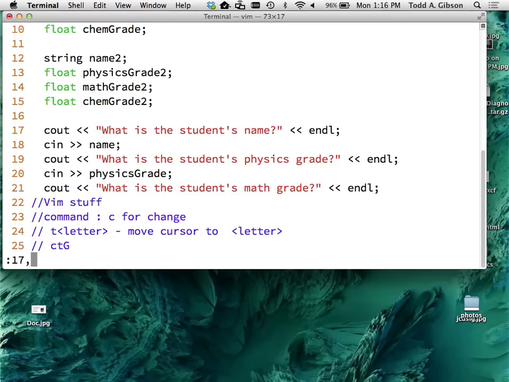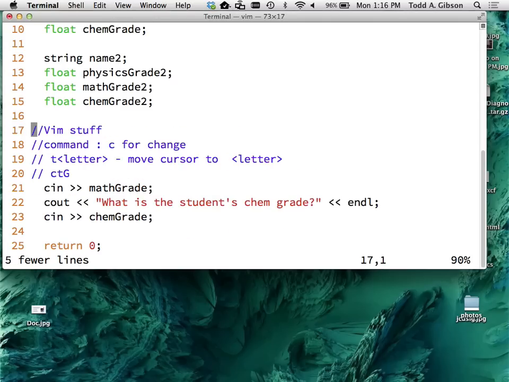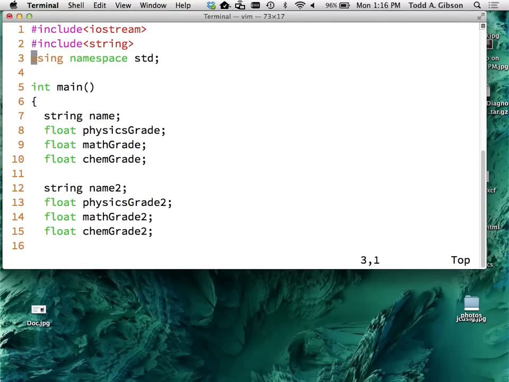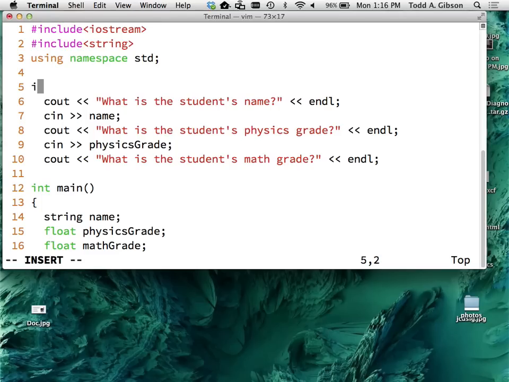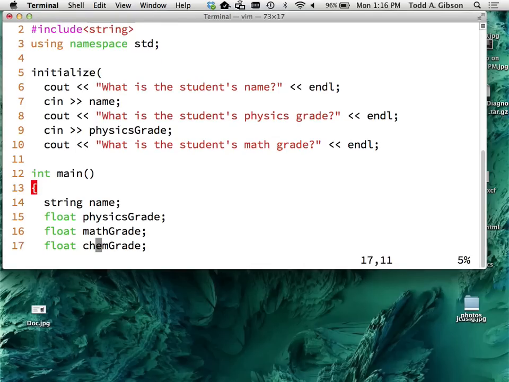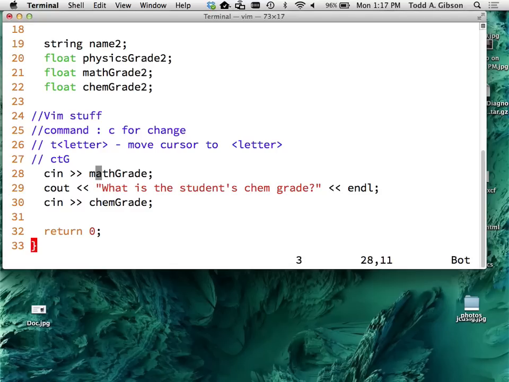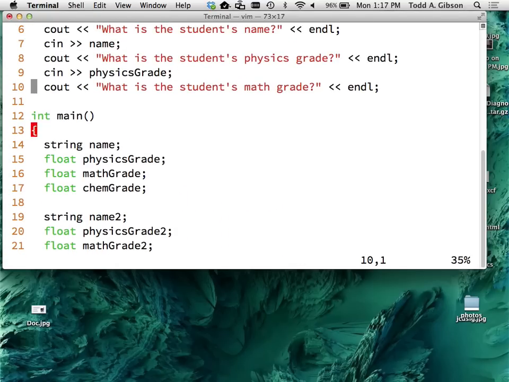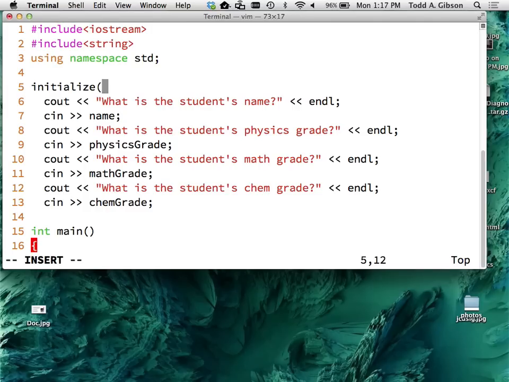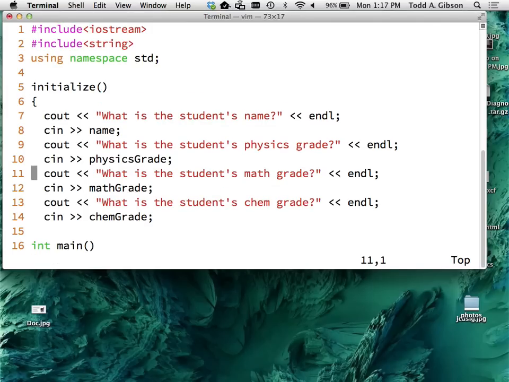And so from lines 17 to 21, I want to delete them. And I'm going to come up here above main, and I'm going to put them here, and I'm going to call this initialize student. Or I'll just call it initialize. Now we've got a weird kind of problem. Whoops, I needed six lines, didn't I? Or more than that, three more, nine lines. All right. This is my function. It's incomplete. I haven't really finished it yet. Maybe I make this a void function.